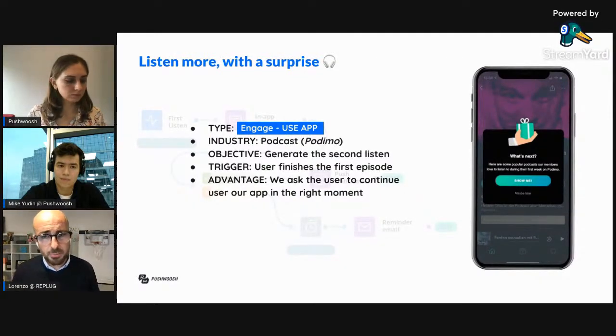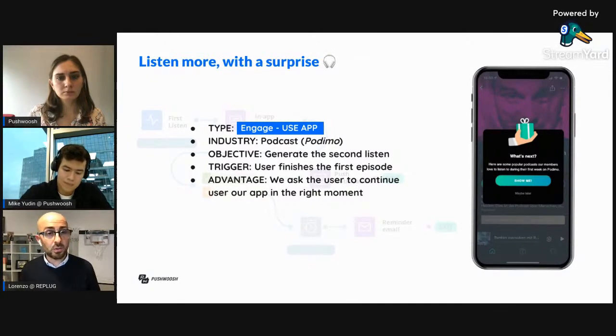This one is Podimo. It's a podcast app. We helped them develop this second listen journey. We wanted to generate the second listen. Basically, after the user finishes the first episode of the podcast, we want to already find a way to generate the second listen.